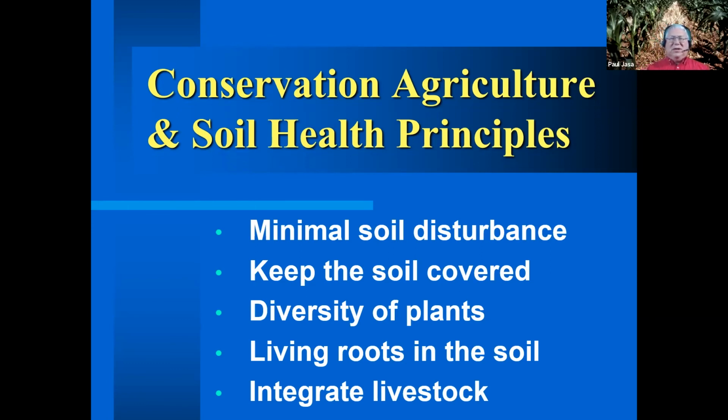What I was missing though was living roots in the soil as close to year round as possible. Because again, it's those living roots that give off those carbon exudates in the soil to feed the soil biology. And it's the soil biology that's going to take that chunk of rock phosphorus, for instance, and break it down into a soluble form that the roots can take up. It's going to do that for our decaying residues. It's the soil biology that we need to feed. That's where the living roots come in place.